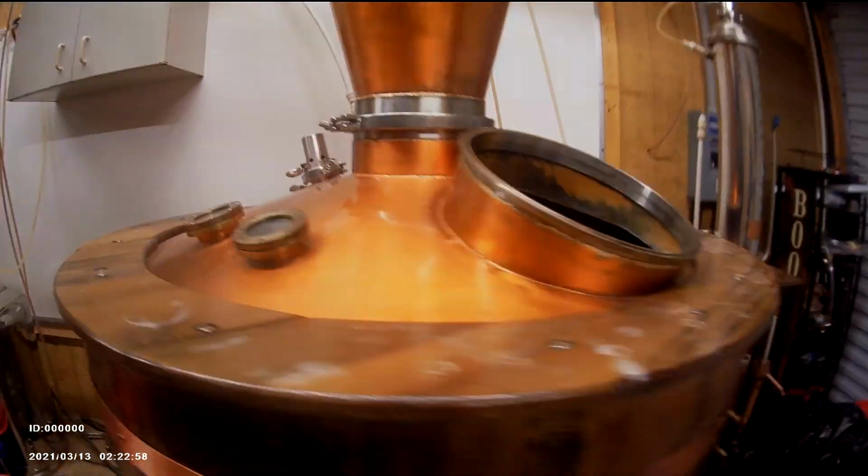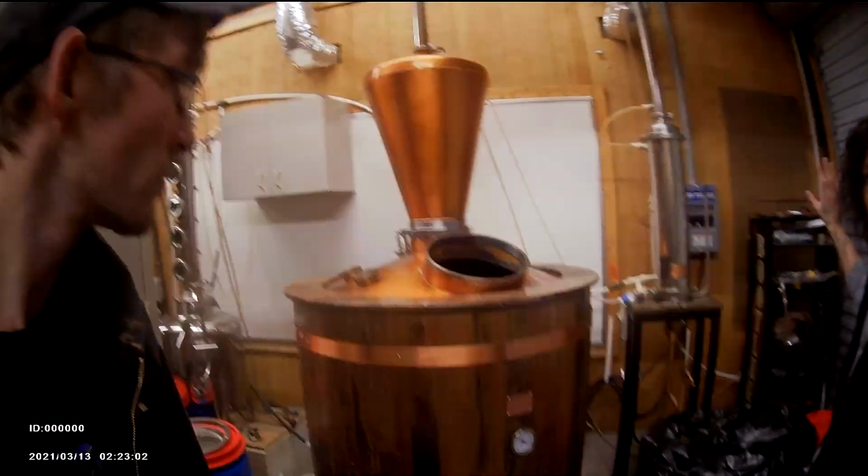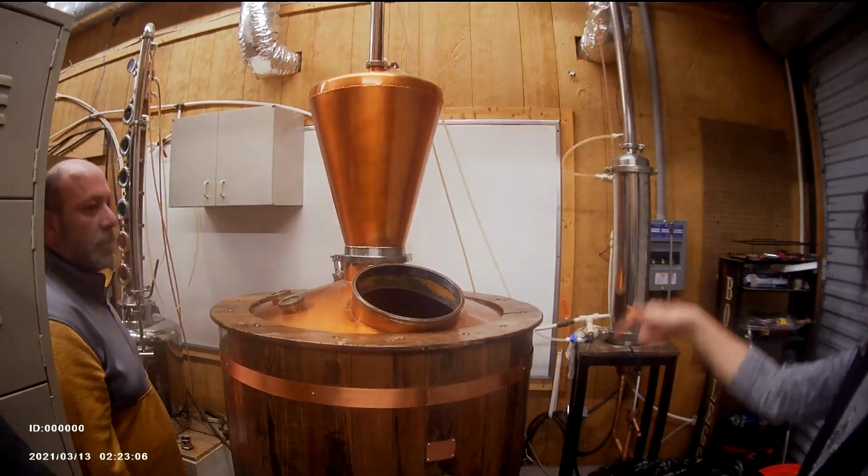Pretty interesting place. So outside is where he'll strain the mash tanks. Yeah. So he separates the corn from the liquid. Corn stays outside, that goes to the farm for the pigs. Really? The liquid then gets brought back in here and pumped into this still.